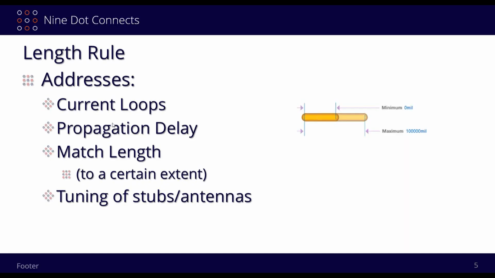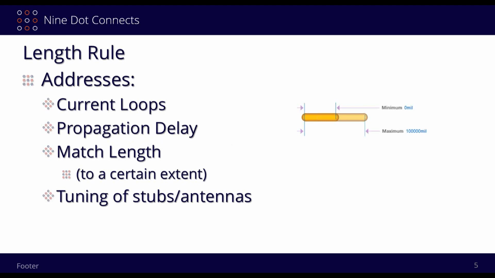Well, the big thing I think most of us use it for is the concept of propagation delay. We want to make sure that when we're going from point A to point B, we're going to get there in the nick of time. And by the way, you're going to see some equations a little later that address this much further. At that point, we'll also talk a little bit about match lengthing. Actually, let me reset. I'm going to talk about current loops first and foremost, and I think we've got to spend a lot of time on this.